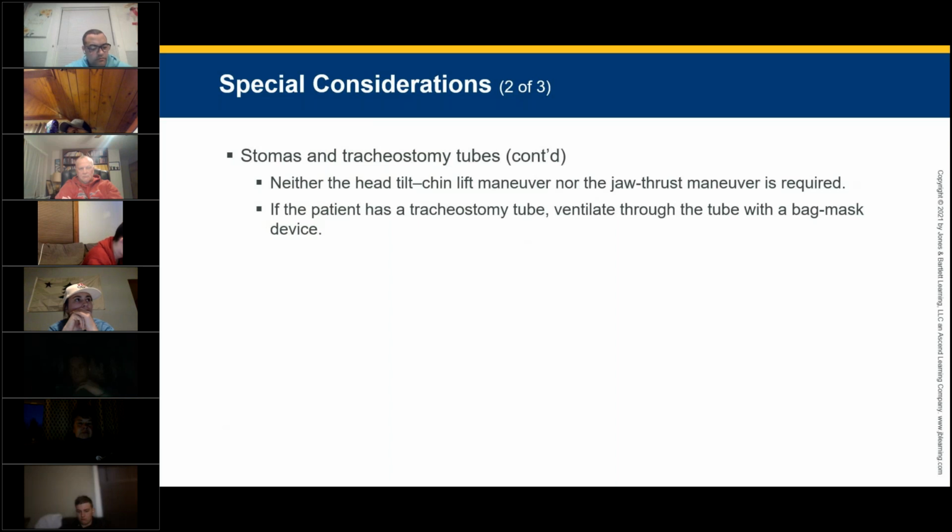If the patient has a trach tube, you need to ventilate through that tube with a BVM. If they have the actual stoma, if they have the actual port on there, your bag valve mask is actually going to fit right onto that stoma. And you can just use your bag valve mask to ventilate them. Like we talked about earlier, if they don't have their own oxygen mask, you can use just a regular oxygen mask off of your truck. And you should always use 100% oxygen attached directly to the bag valve mask device if that's the route you're going.